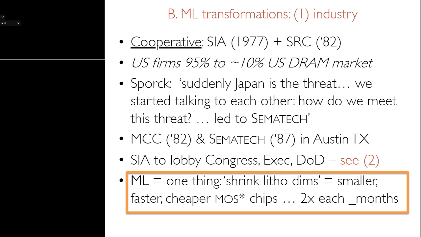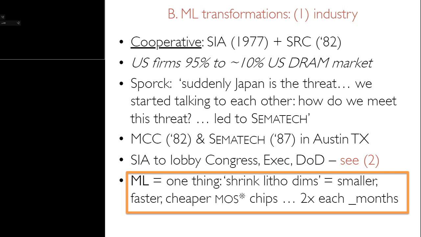If you did everything correctly, you would have a doubling in elements and sometimes a doubling in speed. And I'm going to waffle on this because Moore sometimes said 12 months, and then sometimes he said 24 months, and it seemed like it settled down to about every 18 months or so. So this is a kind of slider that was not a law of nature, but an outcome of a bunch of different investments that the industry was making. And Moore's Law provided guidance about what investments to make. So Moore's Law is powerful because it said, don't worry about rival, strange, exotic architectures or exotic materials. Focus on silicon chips. Make them smaller. That's very powerful. It provides a way for the industry to be meeting a whole host of very complex R&D goals, or R&D steps, with a single goal in mind.